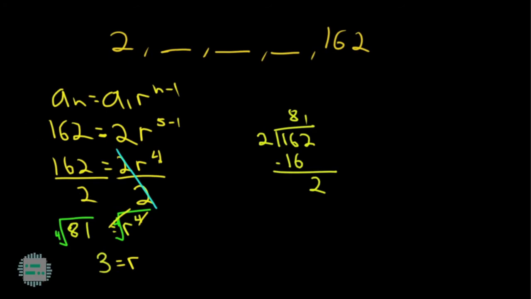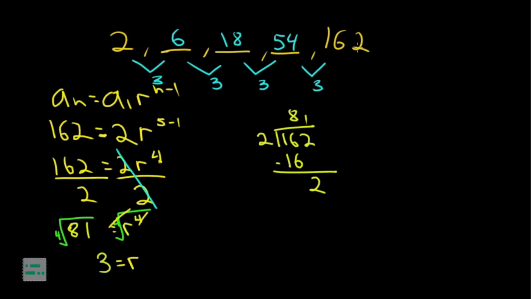Ngayon alam na natin yung common ratio, pwede na natin mahanap yung mga terms na nandito. You just need to use the common ratio para i-multiply dun sa preceding term. So 2 times 3, that will give us 6. 6 times 3, that is going to be 18. And then 18 multiplied by 3, that is going to be 54. And then para ma-check natin kung tama tayo, si 54 ba, pag minultiply natin sa 3, eh magiging 162. The answer is yes. So, ibig sabihin, nahanap na natin yung 3 geometric means between 2 and 162.